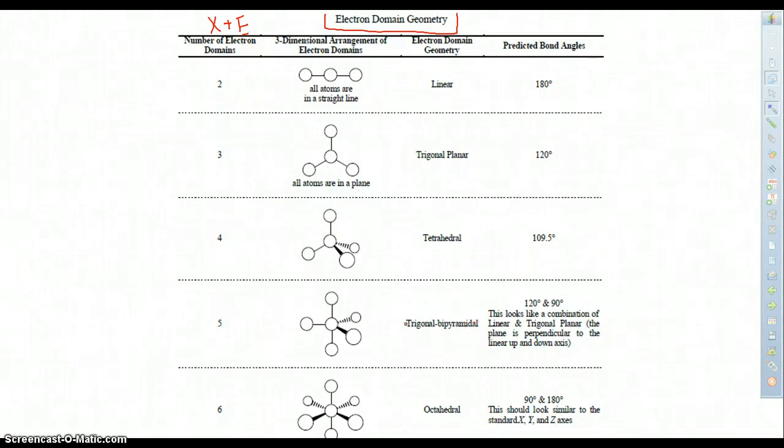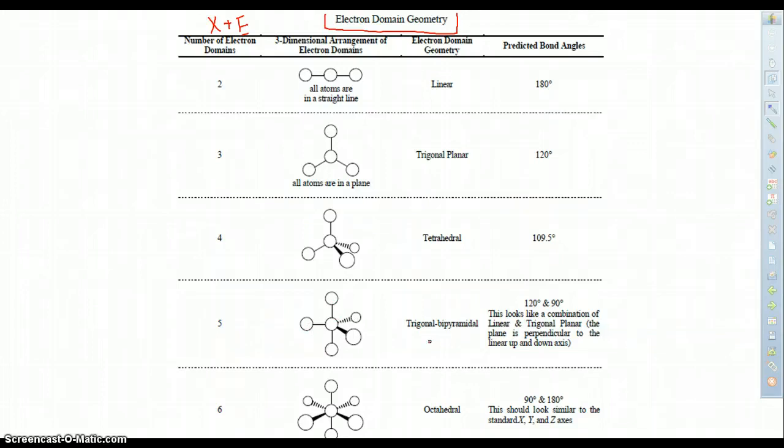Trigonal bipyramidal is similar to trigonal planar, but instead of seeing it flat on the paper, they've made it going into the paper. So this, and then you have the parts that go up and go down. So this is your triangle part right here. This is your trigonal part, and that's a plane. But trigonal bipyramidal means there's 2 pyramids, one going up and one going down. So this is a pyramid right here, one pyramid, and another pyramid going downwards.